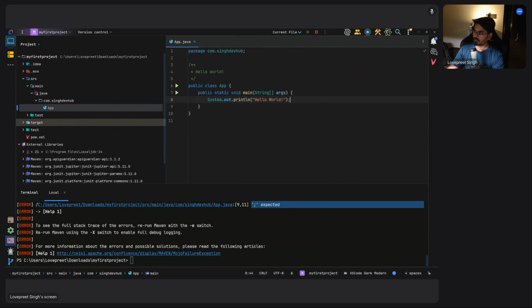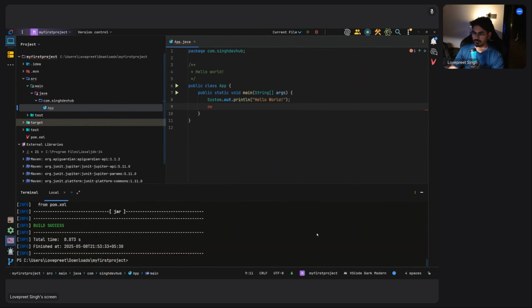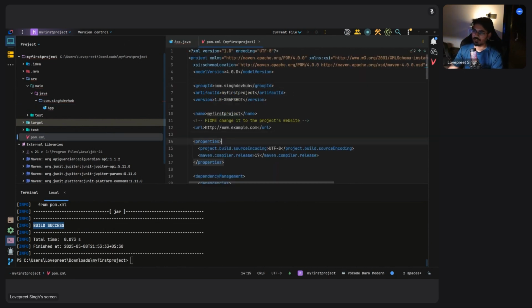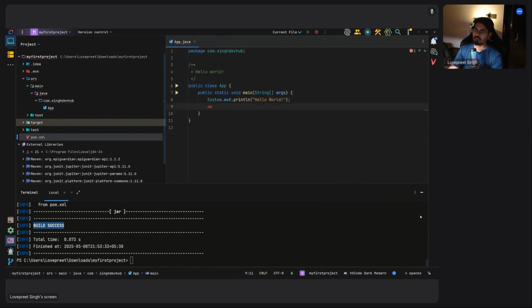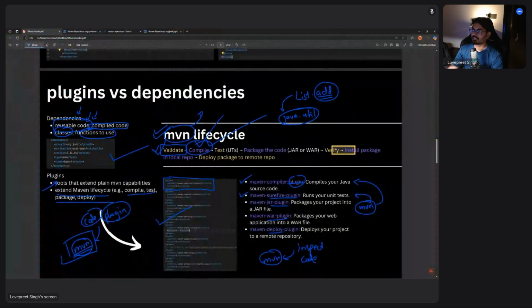Maven validate will pass. Let's check Maven validate. It should pass, right? Maven validate: build success, but it doesn't mean that your code is correct. It just means that your pom.xml file is correct. You are good to go with your compile stage. So the compile stage is nothing but compiling your code into bytecode.